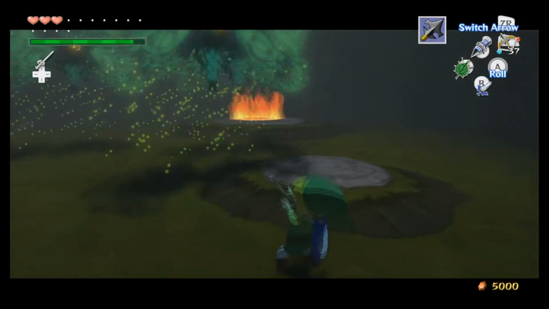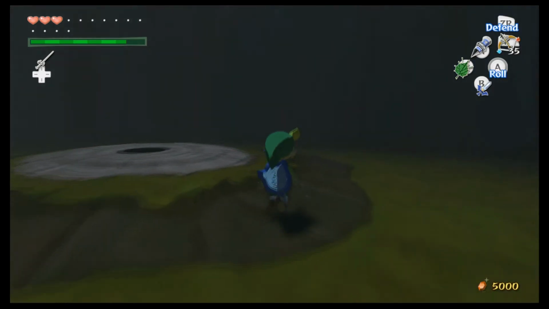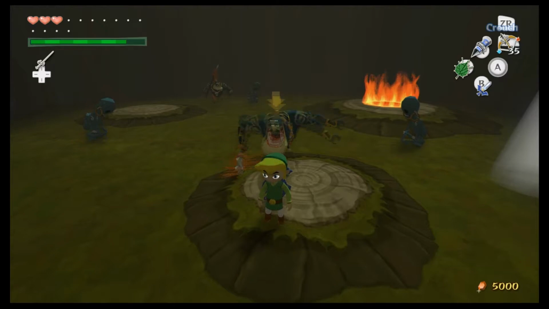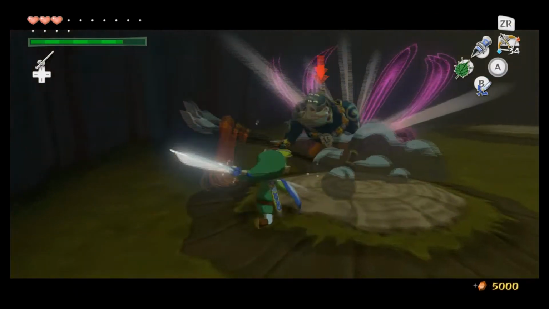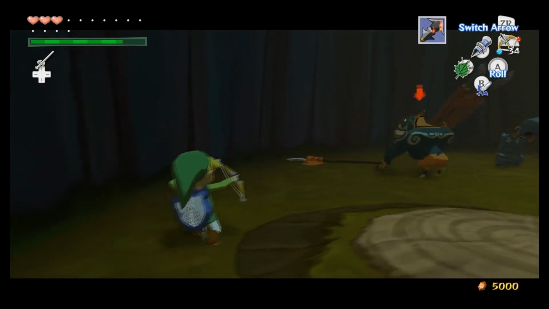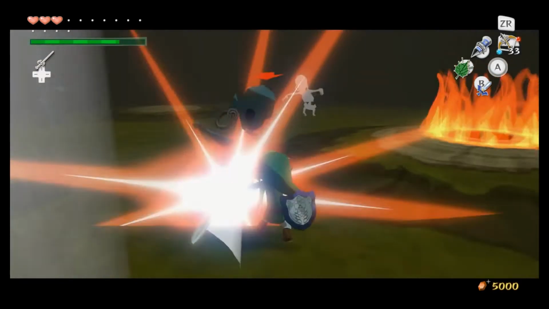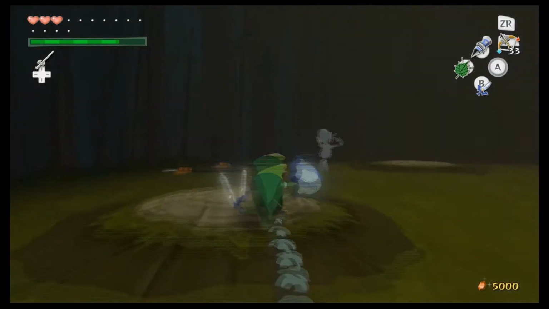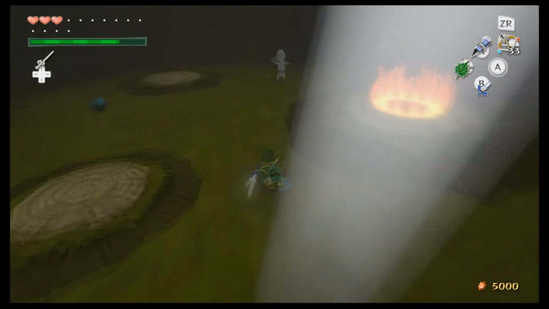Three hearts left. I have one fairy that I wanted to use, but... And I also have potions, so I will make it, but I'm going to try and not use any of those. But I doubt I'll actually make it without using at least one potion. Moblins. Oops. Wrong button. Playing it safe.